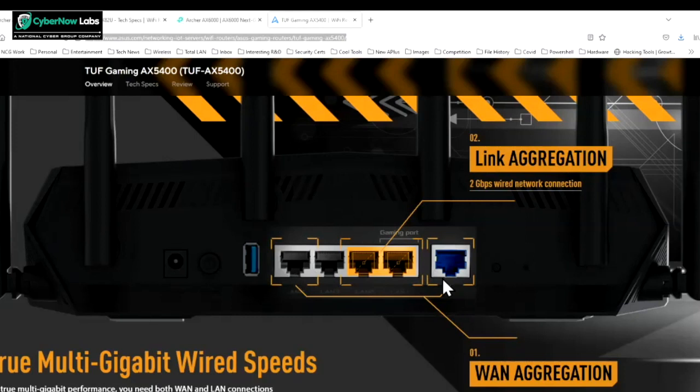However, on this particular device, what I can do, this is kind of cool, I can treat another one of these LAN ports as a rollover. If something breaks here, this can kick over. I'm not doing it right now, but for about a year, I was running my DOCSIS cable modem as well as my AT&T. This isn't exactly the system I have, but I would have this plugged into my AT&T, and then this would be plugged in as a rollover if this went down. I couldn't aggregate them because they were different providers, but it was pretty impressive in terms of redundancy.